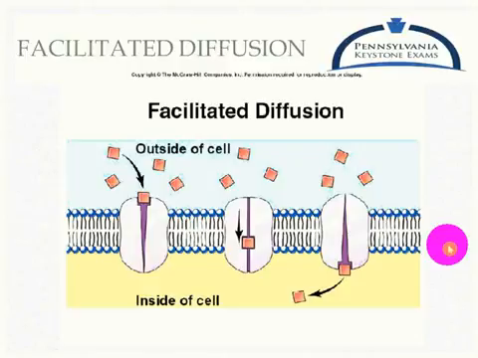Oh, here is a picture of what facilitated diffusion could look like. So I have my outside of my cell and my inside of my cell. These squares are representing my item, perhaps it's glucose, and they are too large to just zip through. If I were talking about CO2 or oxygen, they would be like the teeny tiny tip of my pointer. They would actually just fit right through.